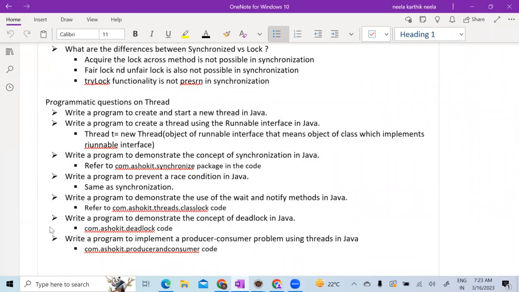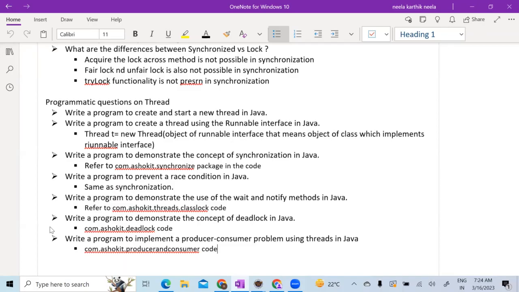So if, for example, my size is 3 and I'm trying to add a 4th element, what happens? The 4th element will wait because the queue is not empty. No, the 4th element will not wait. The entire addition operation will go into wait mode because the queue is already full, and it is waiting for some other thread on the same object to perform the take operation, correct? Whenever some other thread performs the take operation, one element will be deleted and the place will become free, and the new element that is waiting can be added, right?